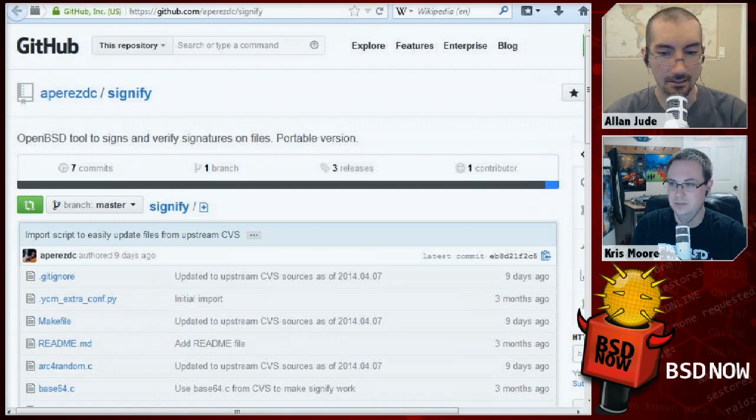Oh, nice. It looks like it should also be able to be used by other projects to sign other things. Yeah, or other BSD projects could adopt this and replace GPG and SHA256 hashes for their download verification as well. And we get a lot of stuff from OpenBSD. Those guys, just keep up the good work.